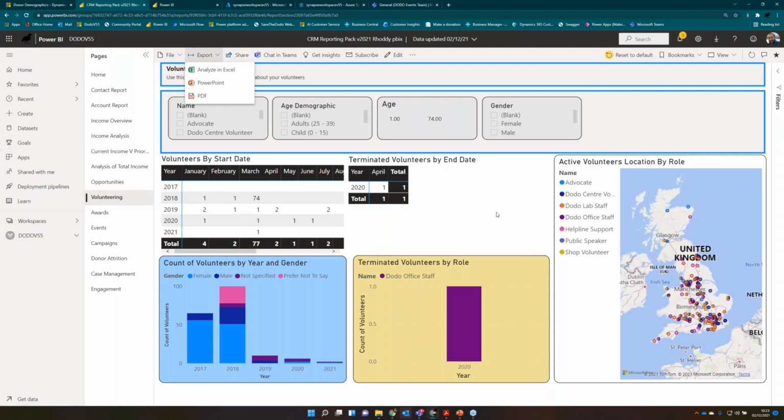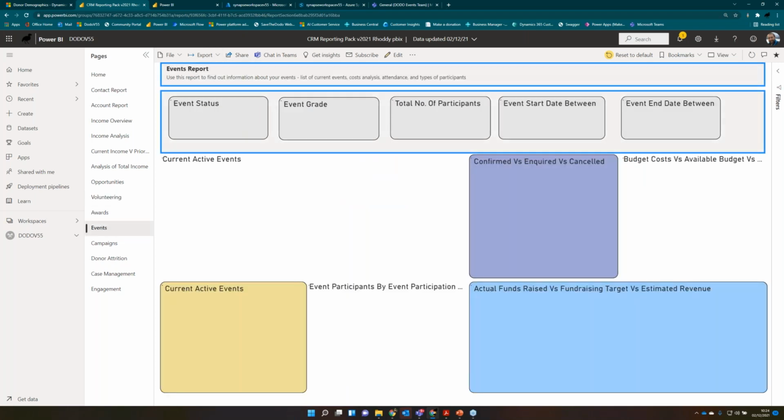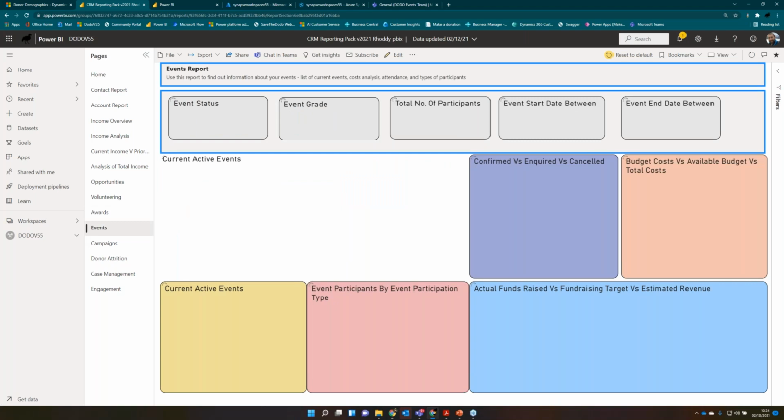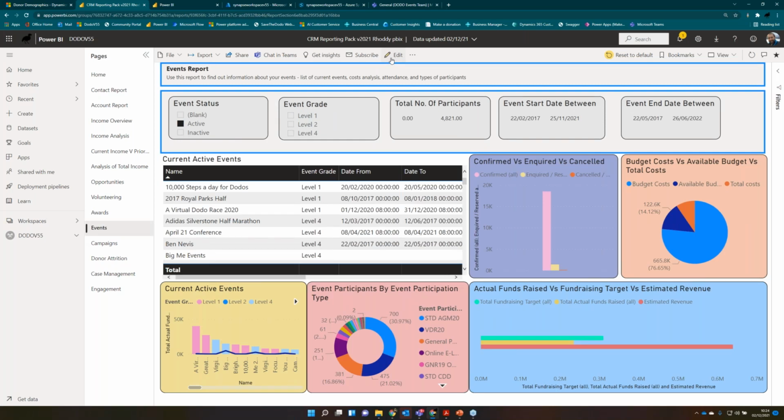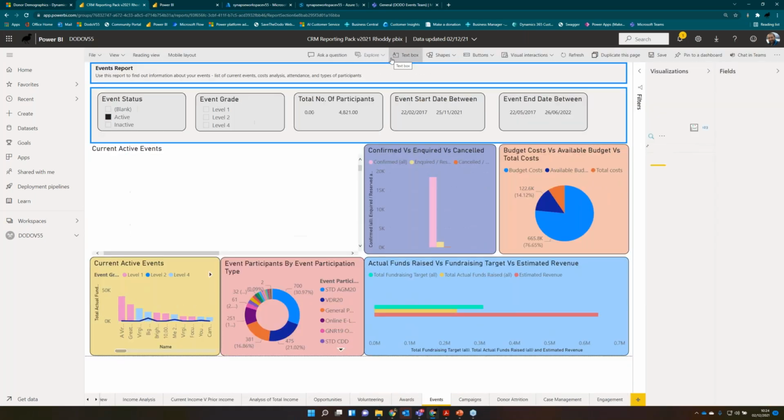But let's go into Power BI because I don't want to save that particular one. I'll walk through the sorts of things we can do within here. So I'm just going to come in here and actually let me just go to my events one, a nice simple one. Let's edit it to give you an idea of what we can and can't do. There we go. So I'm just going to edit this report directly in the web at this moment in time.